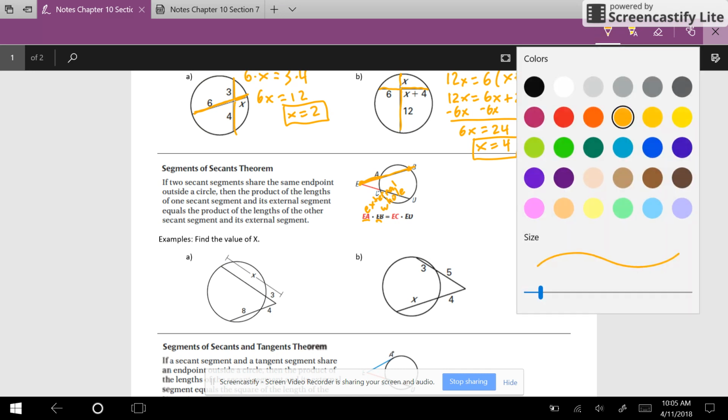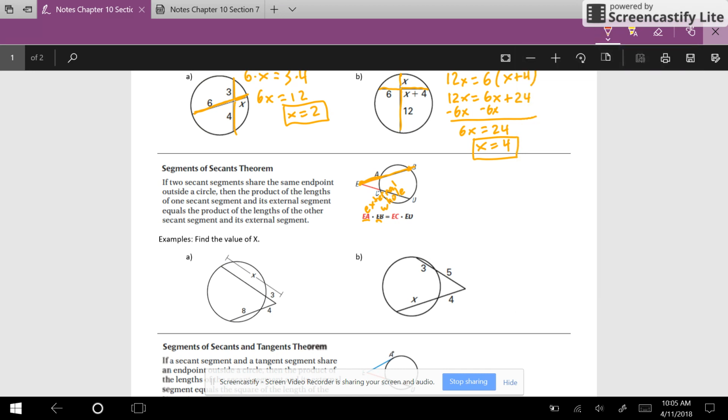And then on the other secant, the external part is from E to C. So that's external. And then ED goes through the entire secant. So that's external times whole, external times whole. That's really the process we use. I want to do example B first, and then we'll come back to A. Seems like more of our examples will probably be more similar to B than A.